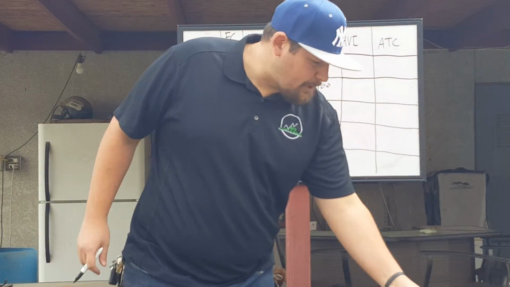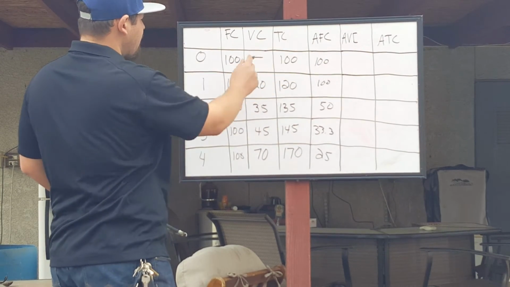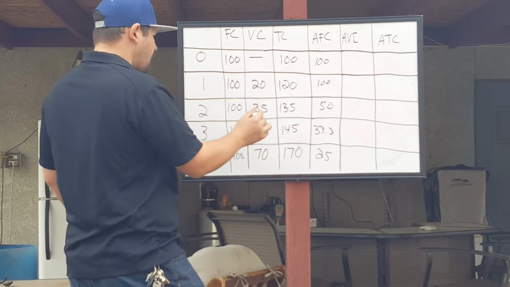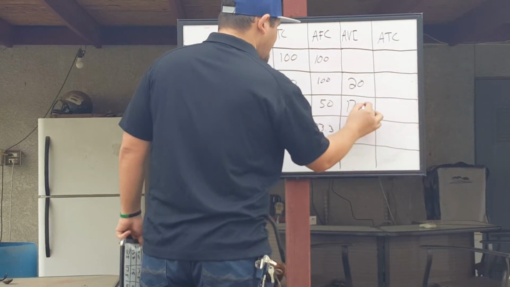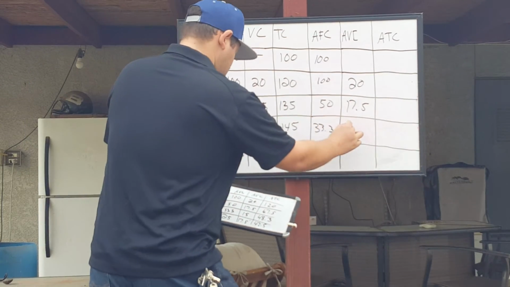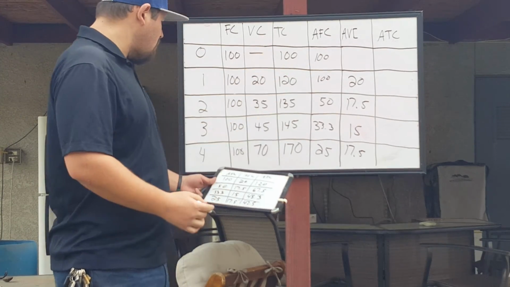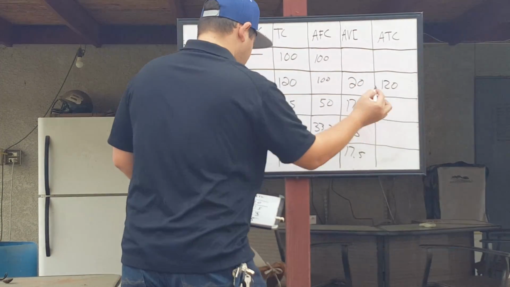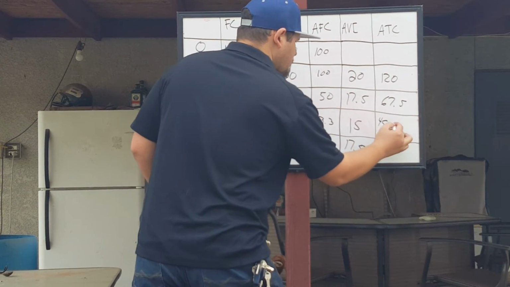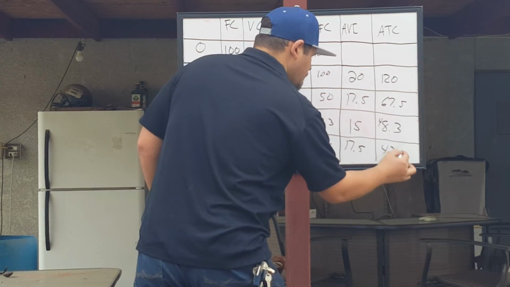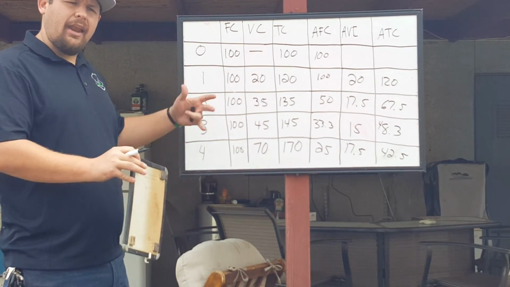All right. So you guys paused the video. I figured it out over here, kind of did my little cheat sheet. Your average variable cost right here: 20 divided by 1 is 20, right? 35 divided by 2 is 17.5, right? We have it right here. Next one is 15, and then 17.5. Now, do the same thing for your average total cost. We have 120, 67.5. We're going to round up on some of these. 48.3 and 42.5. With that, you now have your averages, so you can go ahead and graph it, right?